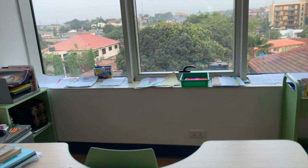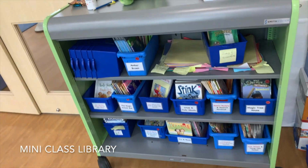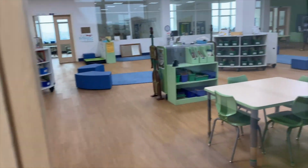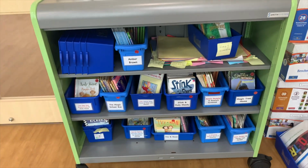I'm still so out of breath, guys. Okay. So, yes, this is where I teach. It's called the Reading Lab, and I teach grade 2 reading. Just to give you a little tour, I'll put on the lights. Alrighty, so this is where the kids can take out books if they wish to, but like you see outside over there, there's a whole bunch of books out there as well. So they take out books out here.